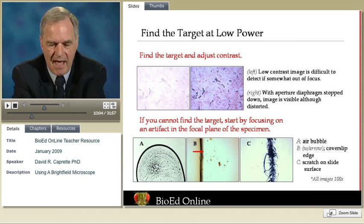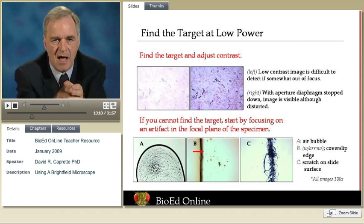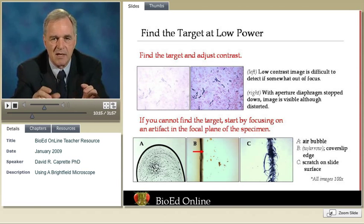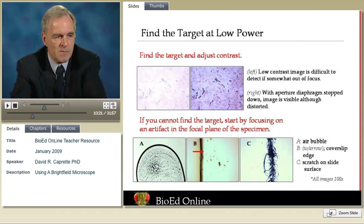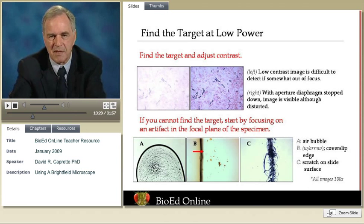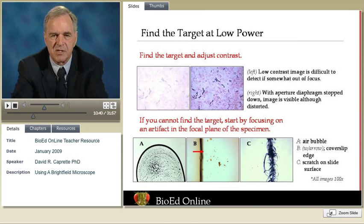Another way is to go to the edge of a cover slip and focus on the edge at low power. You'll see a nice, crisp line that will be at the top or bottom of the cover slip. Try to adjust the stage so you're looking at the bottom edge of the cover slip — that will be the level of your specimen. Another trick used especially in microbiology is to take a diamond marking pen and put a scratch on the slide. With a smear, you can even put a little mark through the smear using an applicator stick or pen to give yourself something to target.